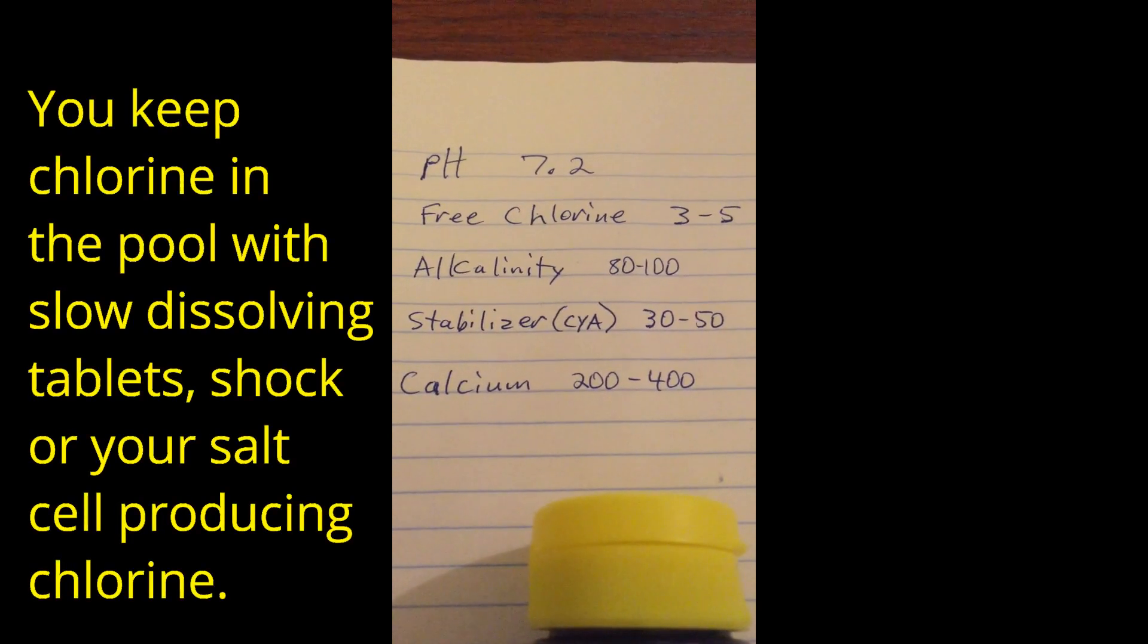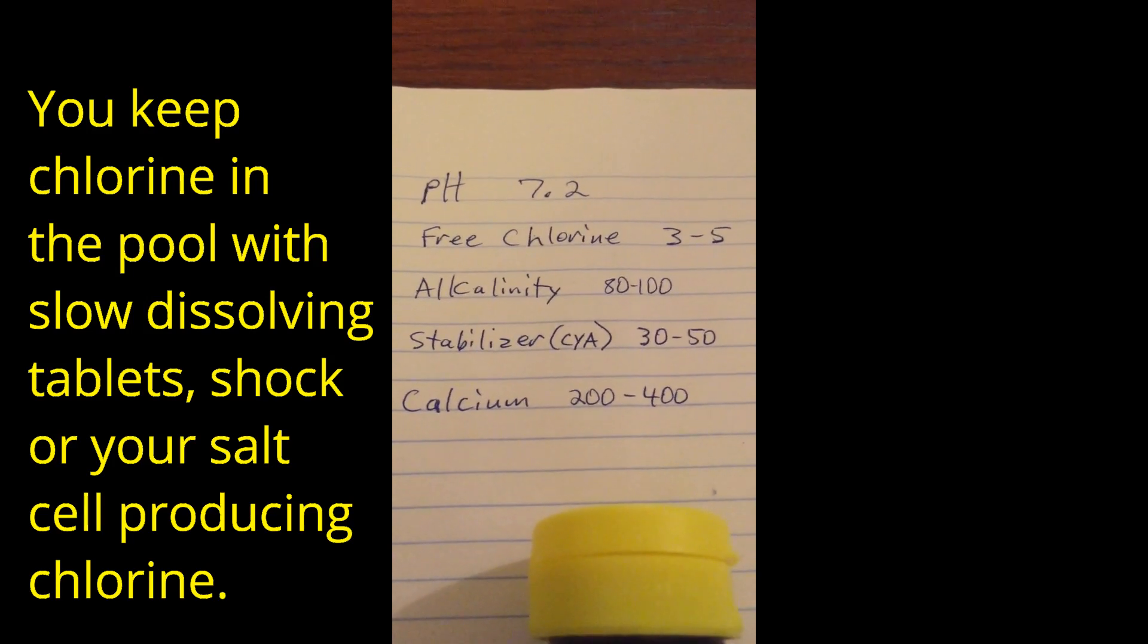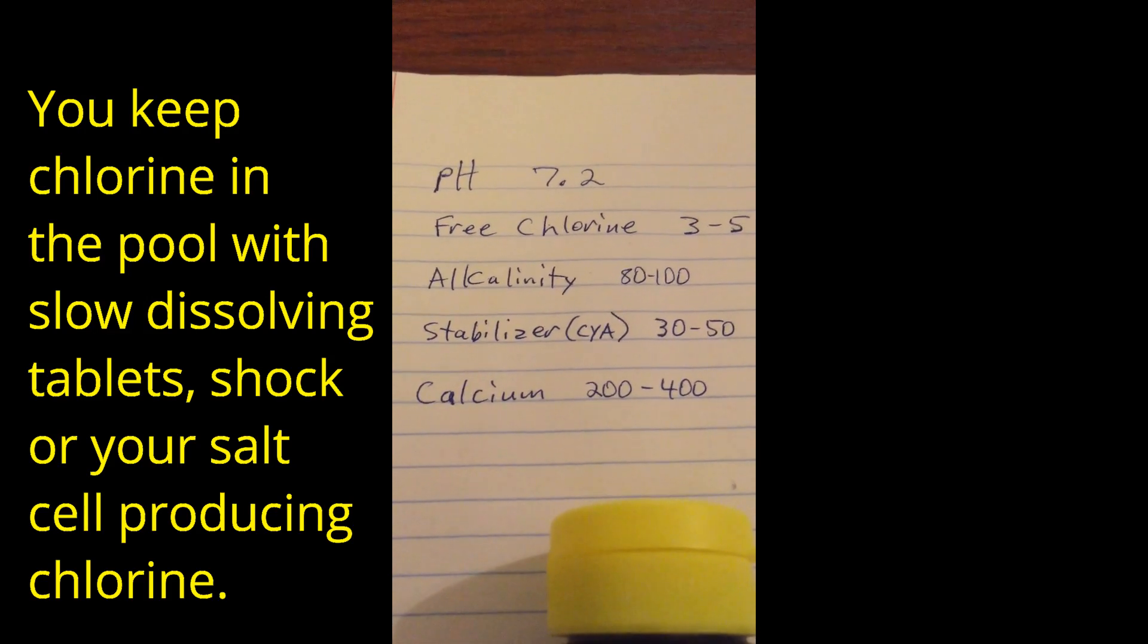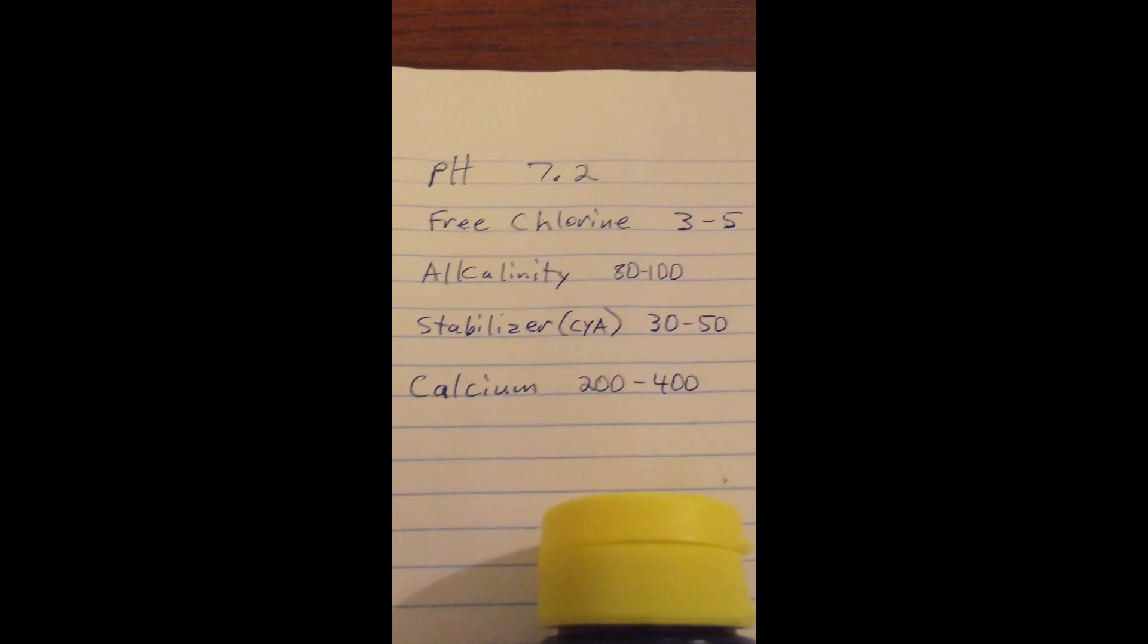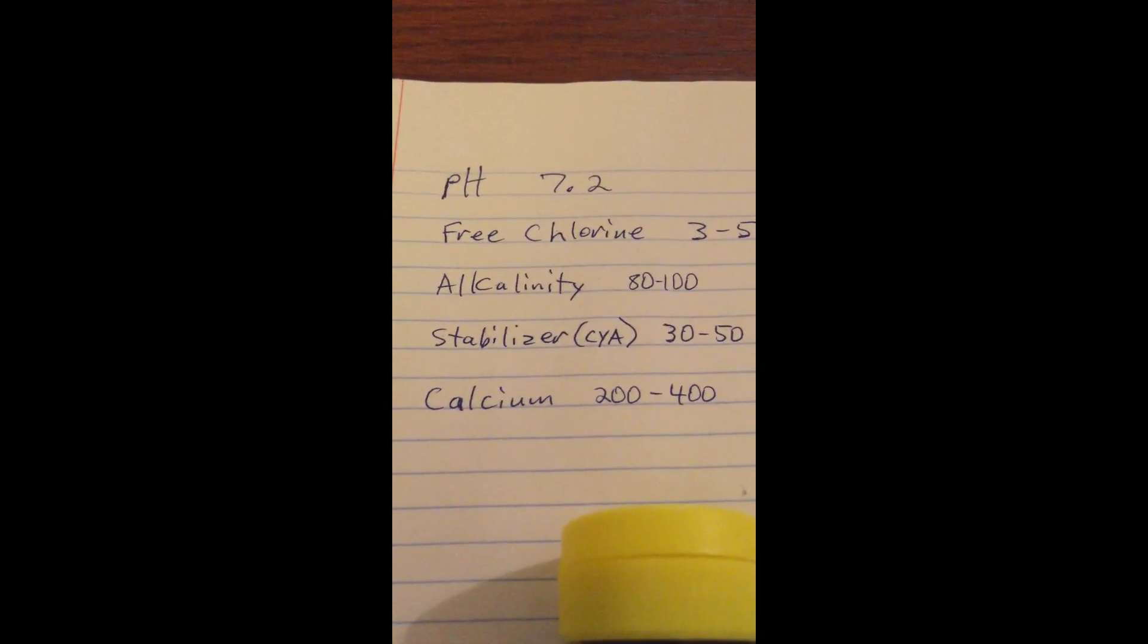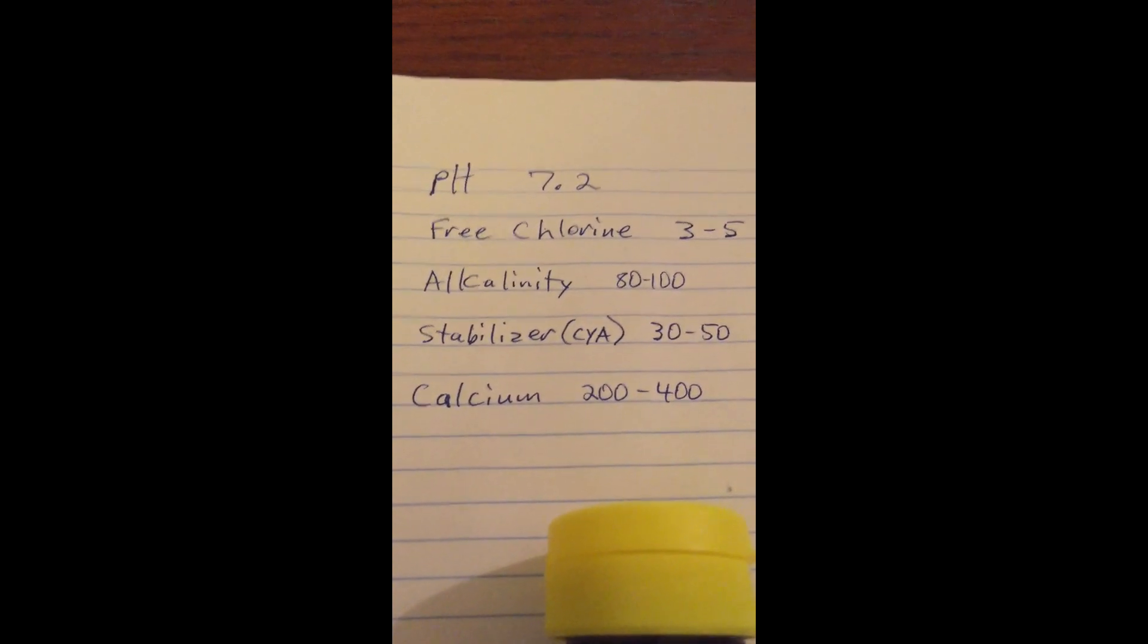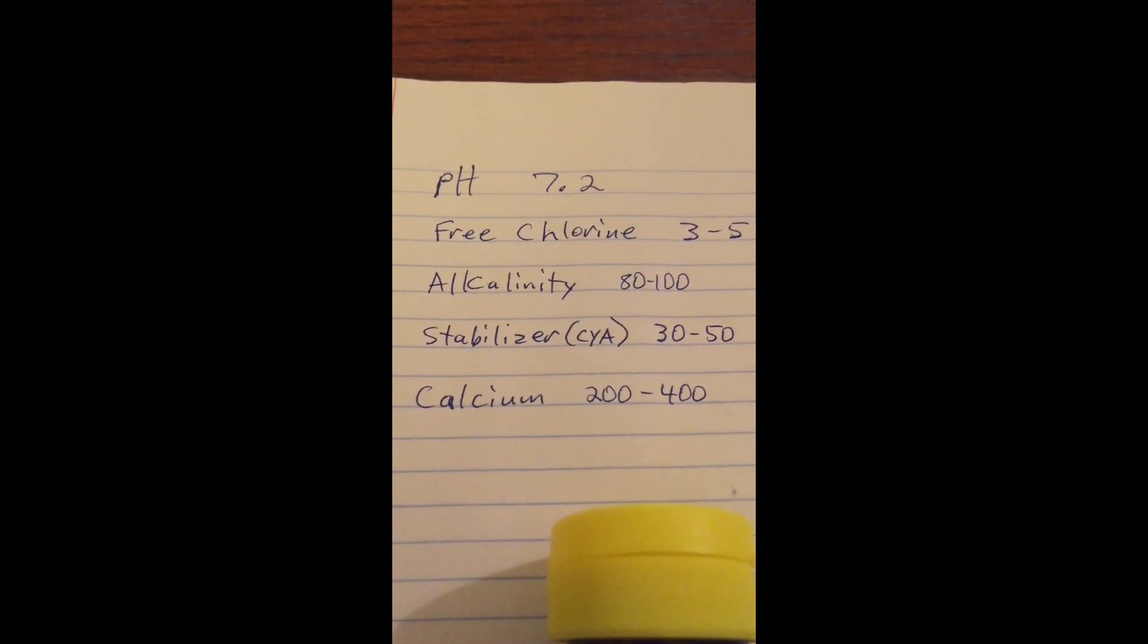Your free chlorine. Don't worry about your combined chlorine or your total chlorine. That's just stuff for people in the pool store to argue with you about. Your free chlorine is basically the available troops that are able to go into the fight to kill contaminants. So your free chlorine, what's available, you need a residual in the pool so that whenever new contaminants get in the pool, that's what kills the stuff is the chlorine.